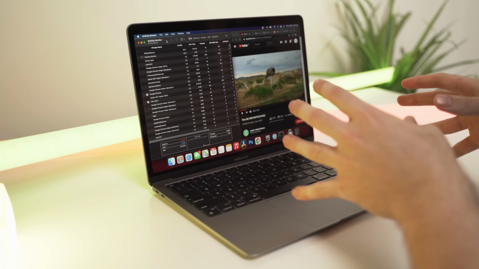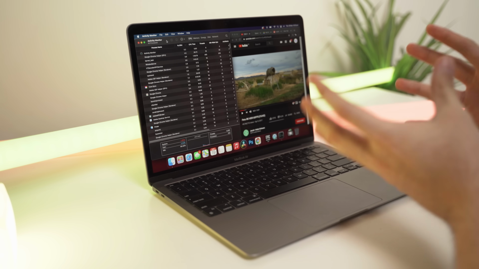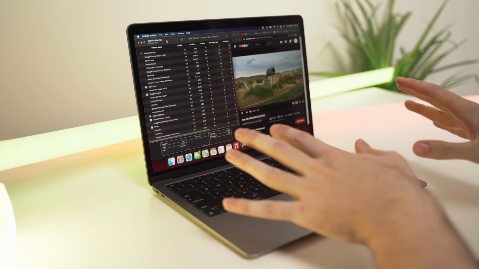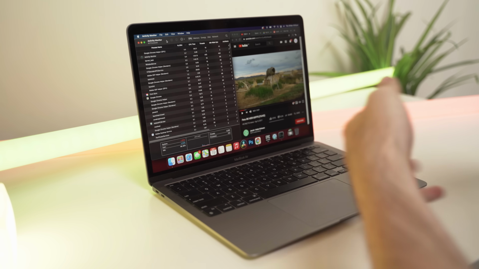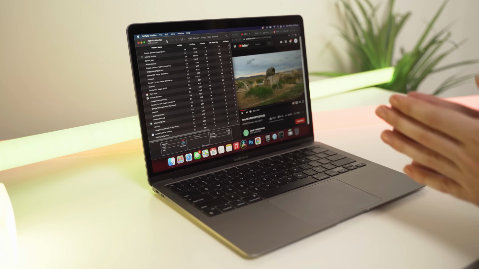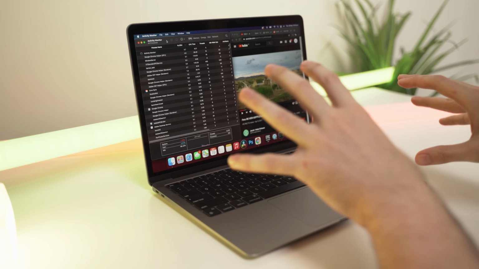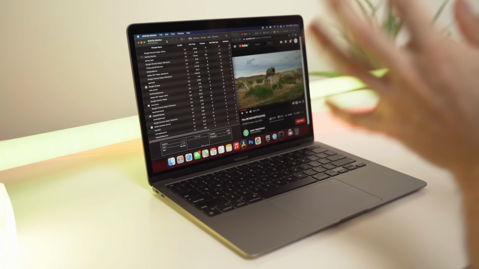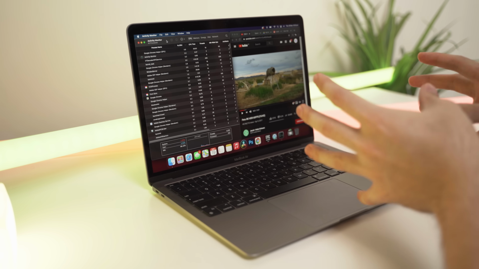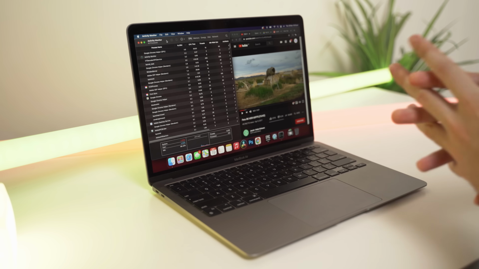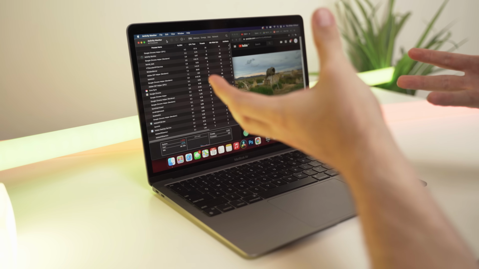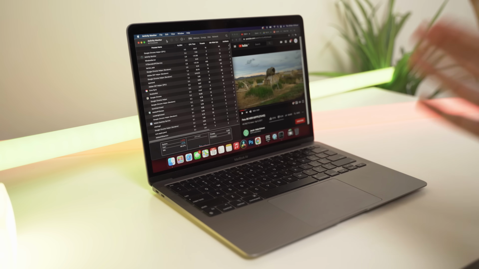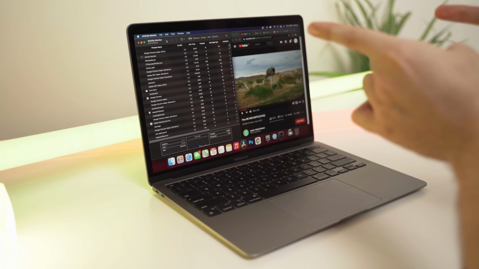Now, just to give you an idea of what I'll be doing, I'm going to have open at least probably 20 to 25 tabs. I'll be watching videos, browsing Reddit. I'll be on Google Drive as well with some Google Docs open, and then just other typical Reddit browsing, some Google browsing. But it's important to note that there'll be nothing else on the Mac except for Google Chrome. So it's just going to be Google Chrome. In the next half of this video, I'll be doing the same thing, but with background apps running like Safari or Photoshop or Spotify or even some Excel documents. So without further ado, give me 5 to 10 minutes to do a bit of multitasking and I'll report back to you in a second.